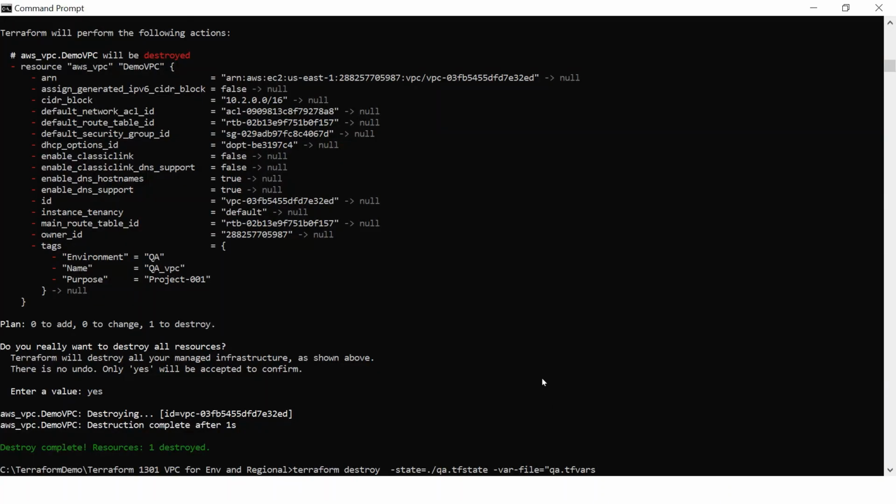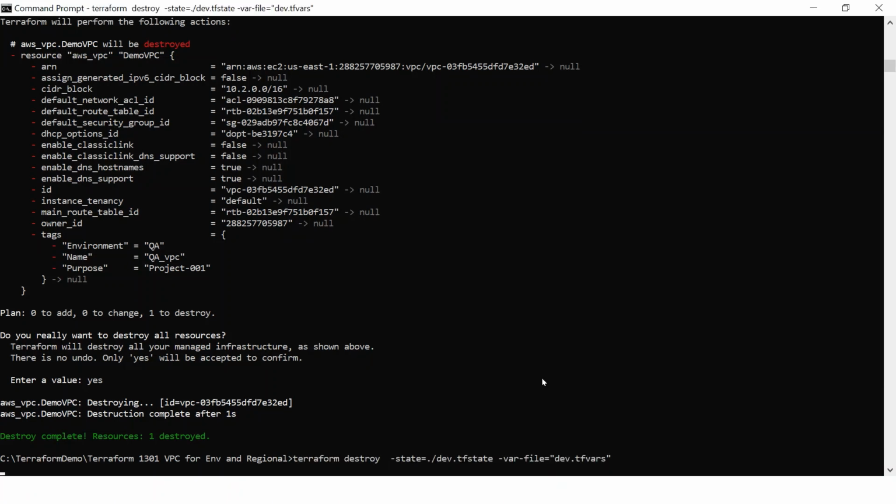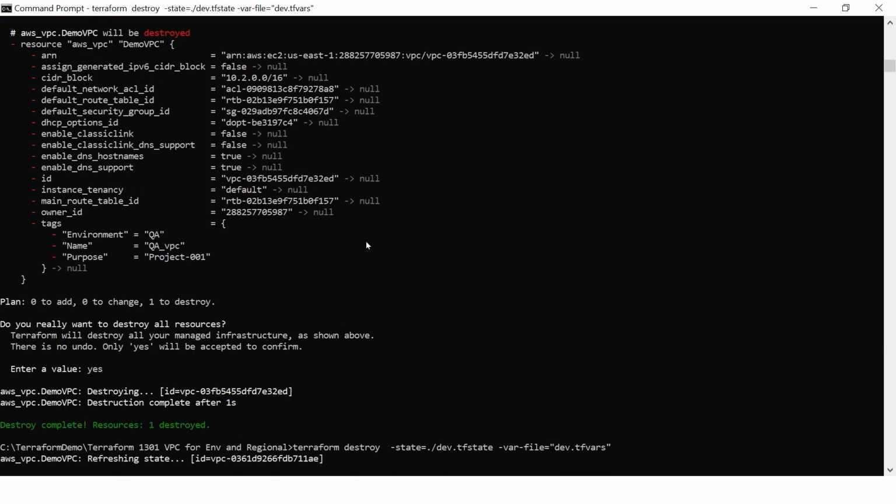So for QA, it is done. Now I'm doing it for development, and then I'll destroy the general one. I was talking about how otherwise you have to create a different folder and copy-paste all the code from here and there, which is not good.